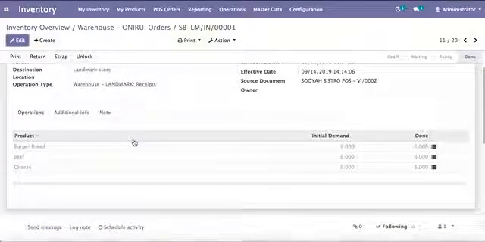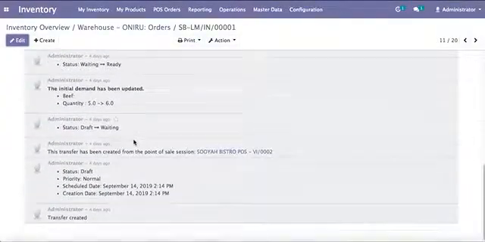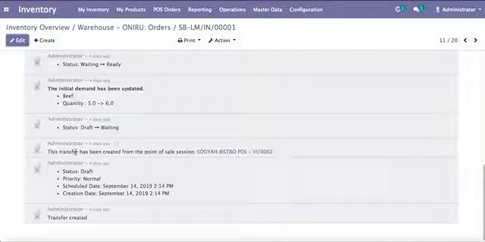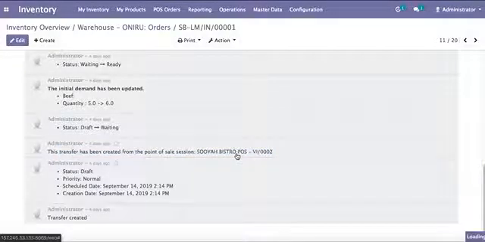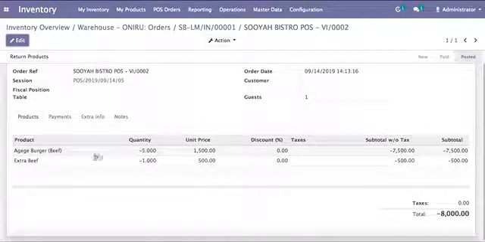If you want to further see the order on the POS, you just scroll down. We can see that this transfer has been created from the point of sale session. If I click on that, it shows me the exact cost and quantity of the exact product that was bought.